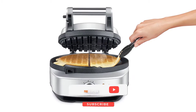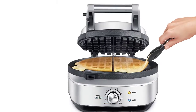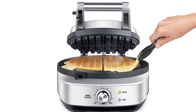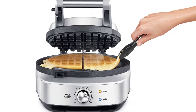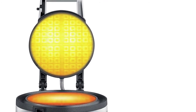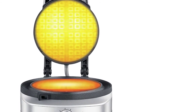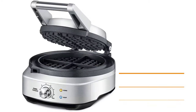The waffles maintain some fluffiness within. Although it makes only one waffle at a time, it reheats and cooks rapidly so you can crank out waffle after waffle with ease. The built-in drip tray, nonstick surface, and minimal design keep cleanup effortless. The Breville made crispy and light American-style waffles in three to four minutes.